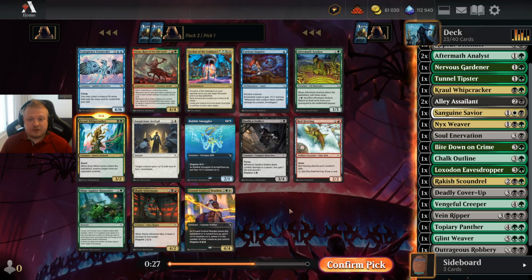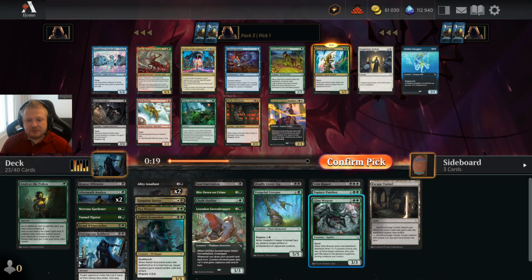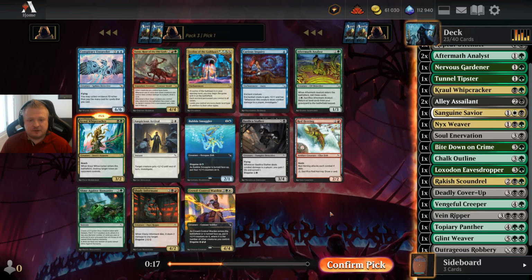The Karlov Cracker is exactly what I want to have here. Good early, good late, and it trades very well. It buys me time to get my expensive good stuff going on. There would be a 3rd analyst potentially coming my way.